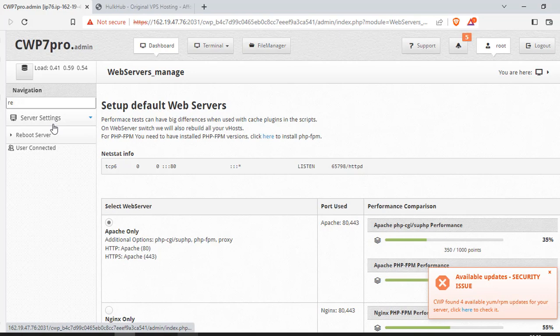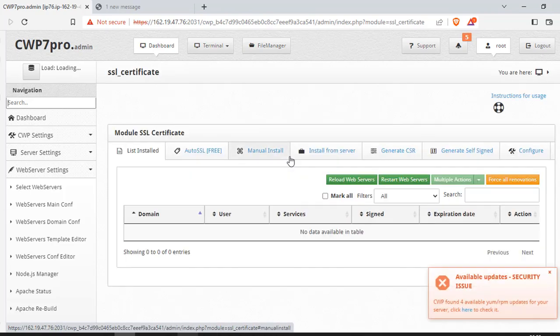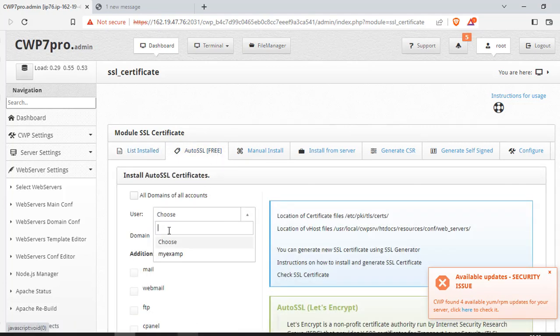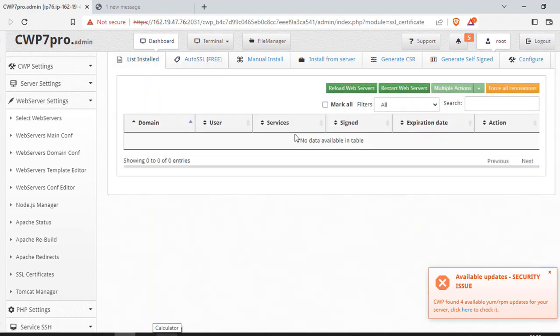Once that configuration has been redone, you can reboot your server just to make sure everything is going smoothly. We covered that earlier. After you have rebooted your server, you come back to the SSL section of the site, and delete SSL for that particular user that is complaining. Just delete the SSL under actions. Once the SSL has been deleted, you recreate it. So you come back here, choose the user's account, choose all domains, and then install. After you have installed, you come under services, install SSL for all services, and that user will have SSL installed on their server.